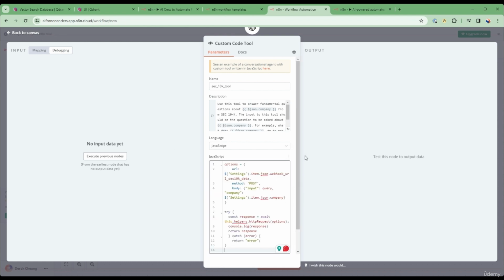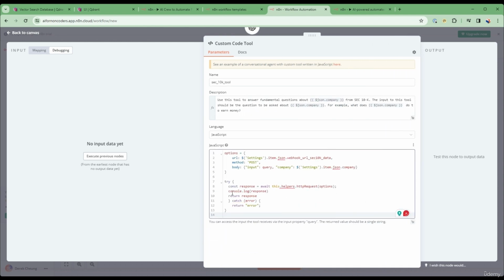Okay, so let me explain this code a little bit. I'm going into the settings node, and I'm going to take the webhook URL data, right? What I just copied from the previous workflow. Then I'm going to call it with a post, meaning that I'm going to call this URL with the information on the question to ask and the company I'm asking it for.